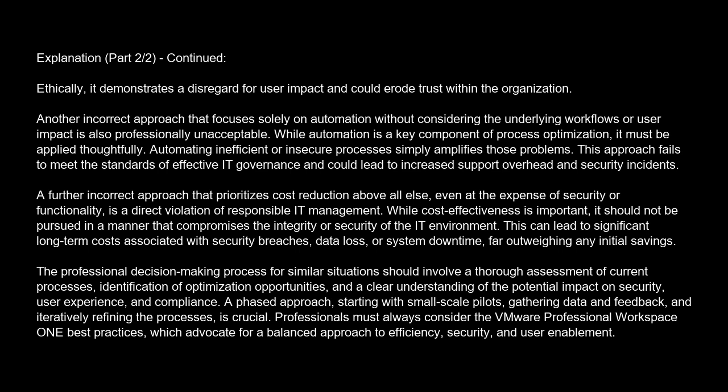Another incorrect approach that focuses solely on automation without considering the underlying workflows or user impact is also professionally unacceptable. While automation is a key component of process optimization, it must be applied thoughtfully. Automating inefficient or insecure processes simply amplifies those problems. This approach fails to meet the standards of effective IT governance and could lead to increased support overhead and security incidents.